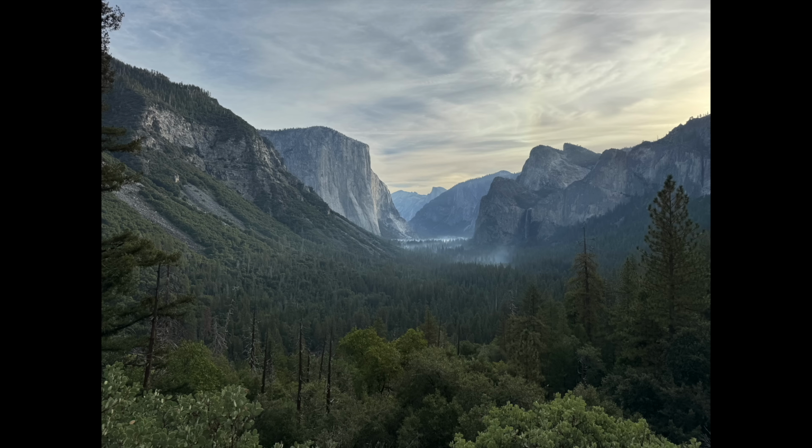And then this photo right here, again, another tunnel view shot. It's just such a great place to take photos, and it wasn't covered in smoke, so it was a favorite of mine on this trip. But yeah, you can see the mountains all really sharp. The trees are all really sharp. You can see the smoke coming up from the valley, Bridal Falls again. It just looks gorgeous. It's a great photo.